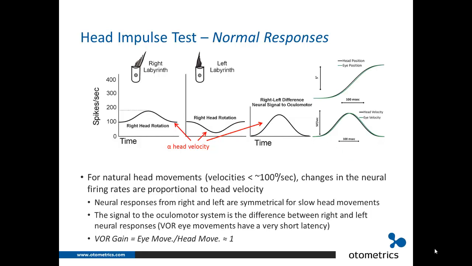We know that the head and VOR eye movements are in opposite directions, but for display purposes we can invert the eye velocity so both the head and eye velocities are in the same direction. We can also do the same with the eye position in the upper tracing. The response for this type of head movement can be quantified by comparing the head and eye movements. For this particular example, the VOR gain, which is defined as the ratio of eye versus head movements, is close to 1.